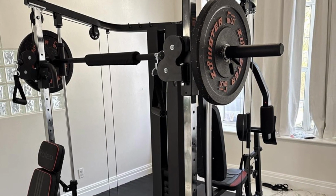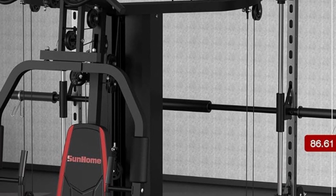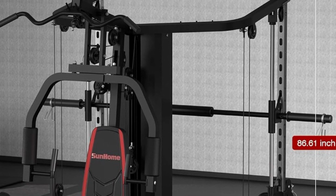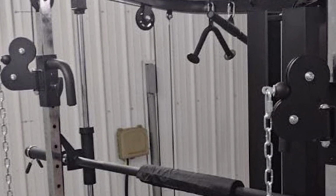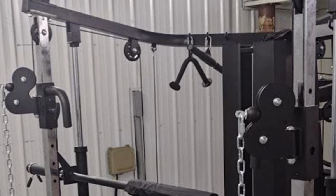If you're building a home gym from scratch or upgrading an underpowered setup, the SunHome system deserves serious consideration. It brings commercial-style features into the home at a price point that undercuts many standalone Smith machines and cable towers. And with a 4.5-star average from real-world users, you can be confident that this machine holds up under regular use, making it a solid long-term investment in your fitness journey.